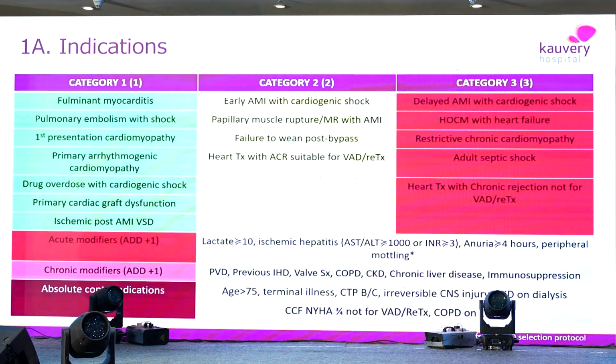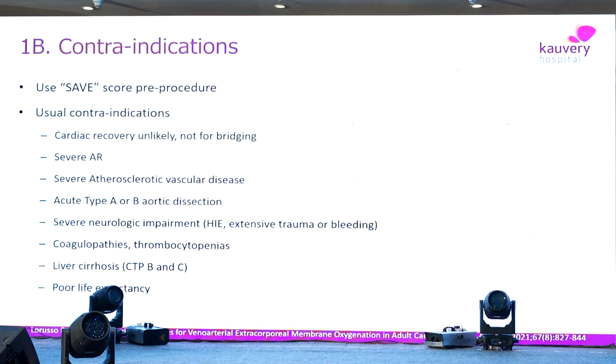And what are the chronic modifiers? These are, bear in mind, often patients who have underlying cardiac, heart and lung issues. So if they have previous significant COPD, chronic lung disease, and chronic kidney disease, then these are patients who are less likely to come out of your therapy. And of course, there are certain absolute contraindications like advanced age and everything, which makes this rather futile. So, like I said, you could use certain scores which can help you in a numerical way, or you could use the semi-quantitative way of looking at this. And of course, as you apply this therapy more and more, we tend to get better at it.